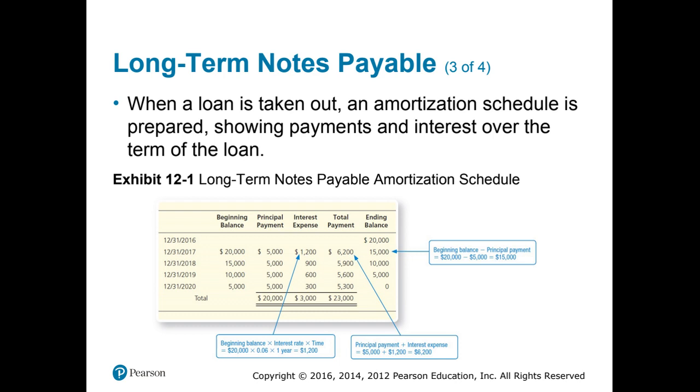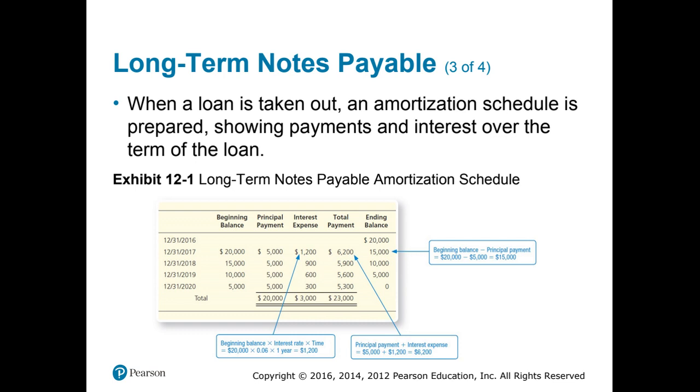So when you take out a loan to buy a car, let's say this is a loan for a car and we're taking out a loan for $20,000 to buy a car. When we are making our car payment, some of that is going to the car loan and some of that is going to the interest. We, as a buyer, are probably paying this, but the company that is loaning us the money has created an amortization schedule on this. They are applying a portion of our payment to the principal, and they are applying a portion of our payment to the interest.